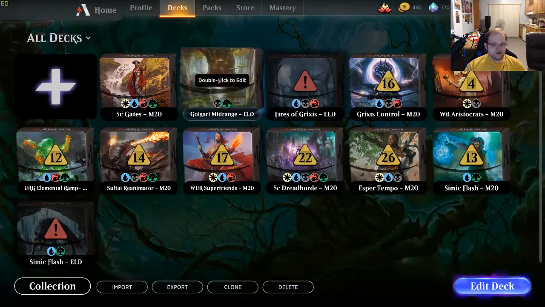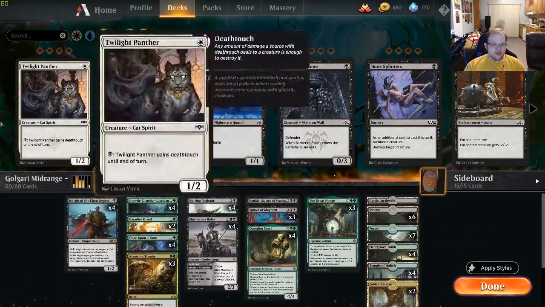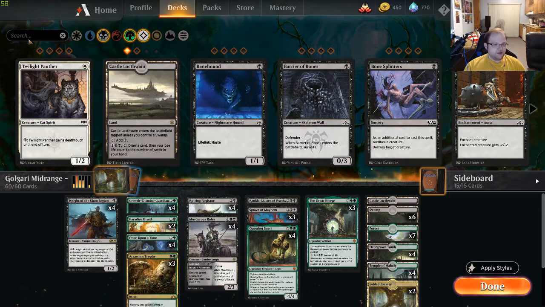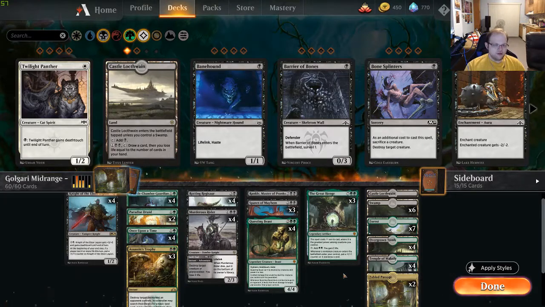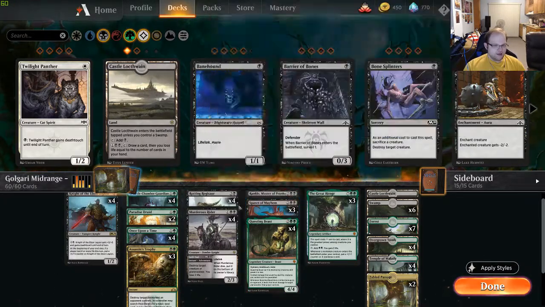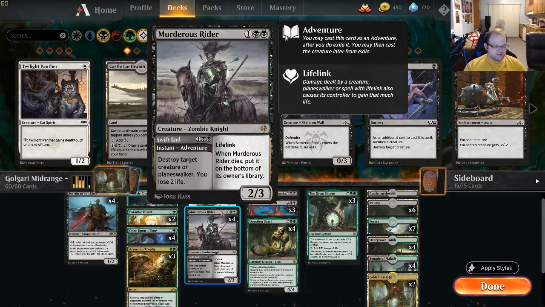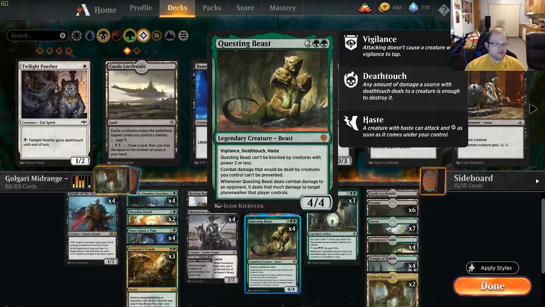Today I have this deck here, a Golgari Midrange deck that I have been piloting for a while in the best of one queue. More or less, you try to win. Your goal here is to win by getting a bunch of fairly high value creatures on the board and then swinging with them, like Questing Beast, who is just a pile of really, really strong stats and effects.